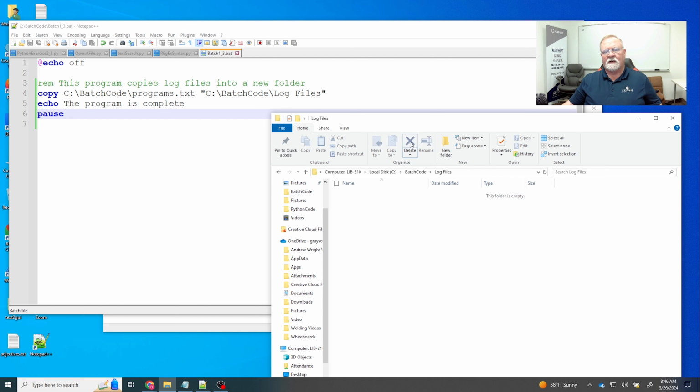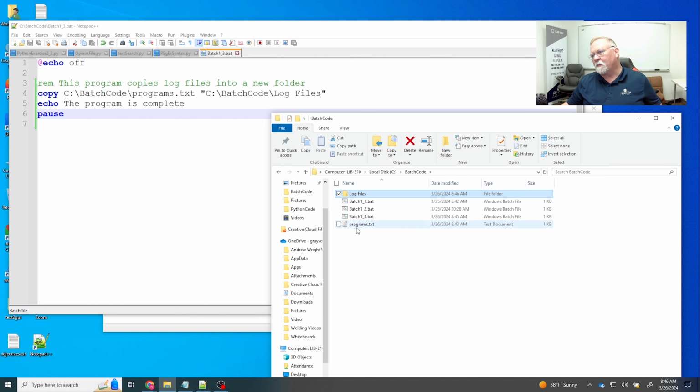Now, what else can we do with this program? There's one more thing. If I'm going to copy a file, I don't particularly want to have copies of that file laying around everywhere. So another file command operation that we can do is delete a file.